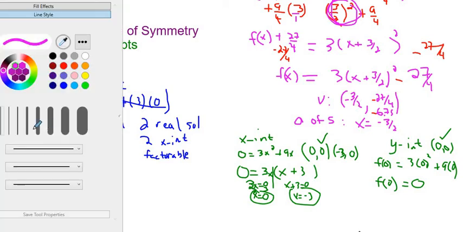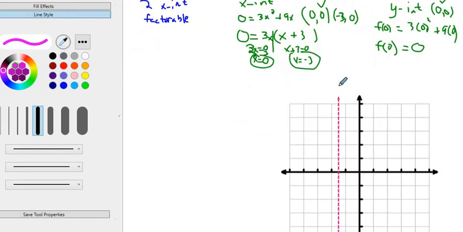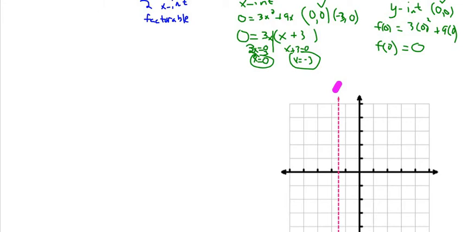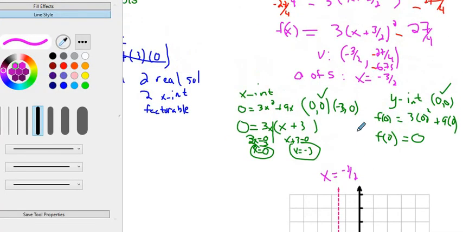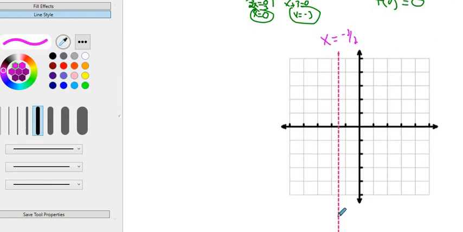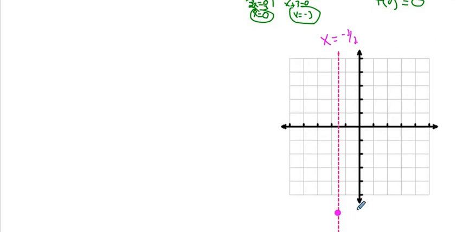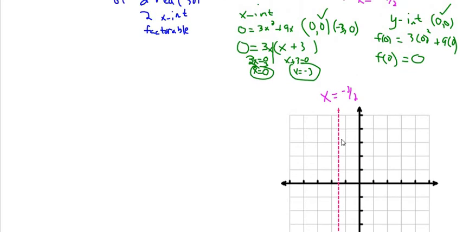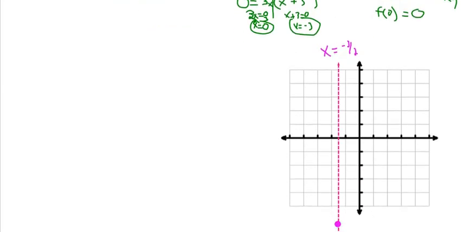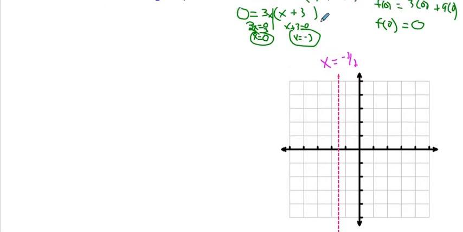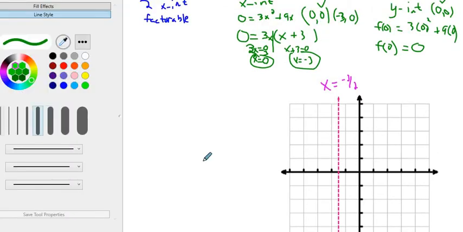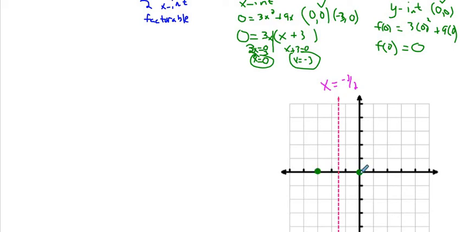All right, so now we're going to graph it. I just saw that out of the corner of my eye, and I'm glad I caught it. So negative 3/2, that's this part right here. The axis of symmetry is x equals negative 3/2. The vertex is negative 3/2, comma, negative 6.75. So that's about, we'll just go right about there. It's an estimate, it doesn't have to be perfect. It's off the graph anyway. And then we're going to graph the x-intercepts. The x-intercepts are at 0, 0 and negative 3, 0. So we're going by ones, so 0, 0, and then 1, 2, 3. You can see that's perfectly in the middle.